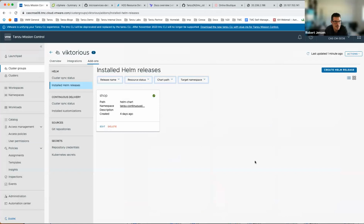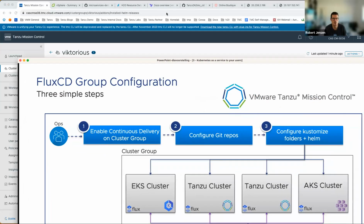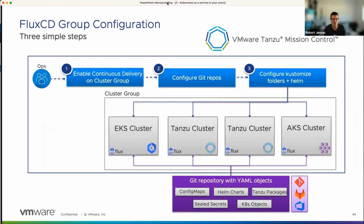Okay, will you start the PowerPoint again? Of course, yeah. Just take the 2 last slides. So Victor, we had a question before when you did the Terraform. Somebody asked if you could share the Git repo that you used. And I know you are a heavy blogger, so maybe that's something for the blog article. I will certainly make a blog article about this specific demo.